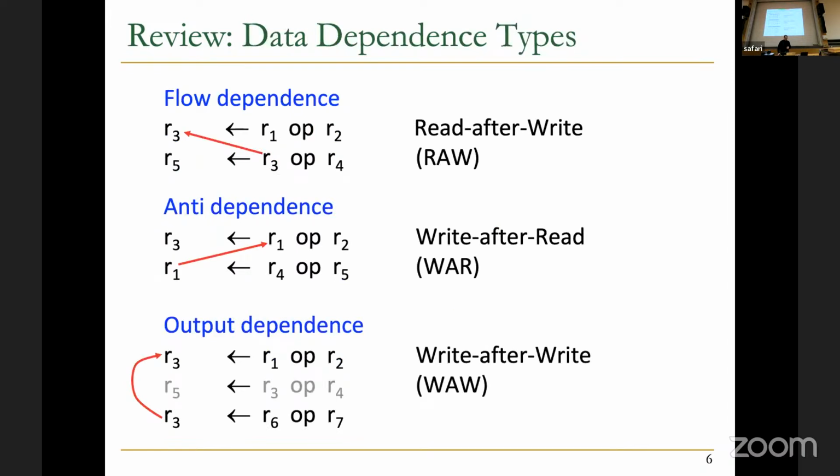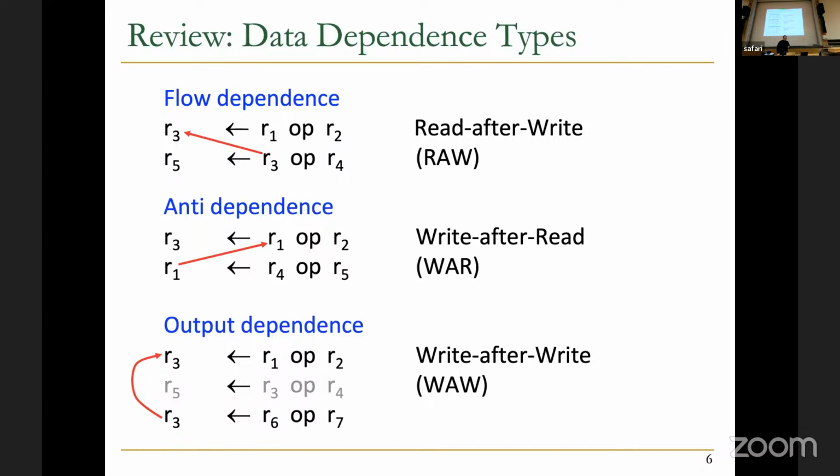So for the data dependence types, these are review slides, so I'm going to go over them quickly. We have read after write, which is flow dependence, a kind of true dependency: the earlier instruction produces a result, and a later one consumes that result. So basically you have to wait. This is also a dependency that we need to consider in a data flow machine, because in a data flow machine you also cannot start an execution until your input data is ready. So true dependency, which is read after write, we need to handle in a good way.